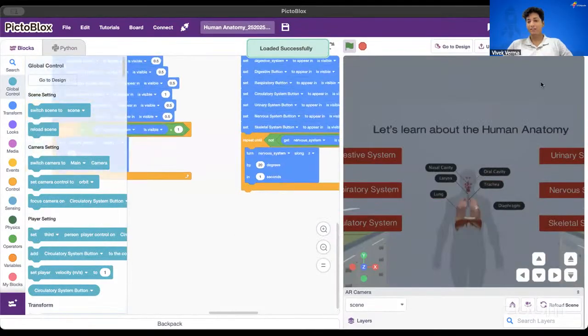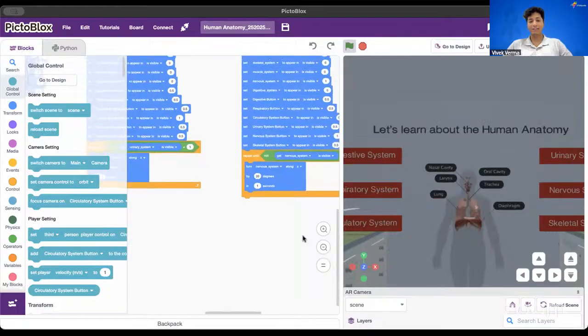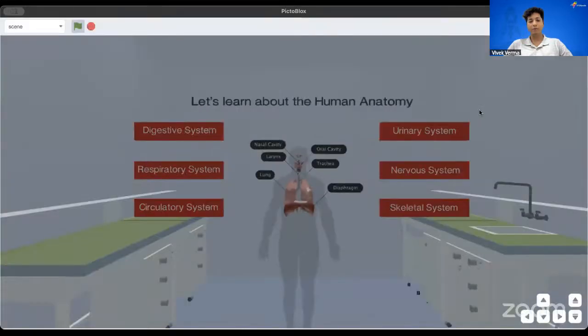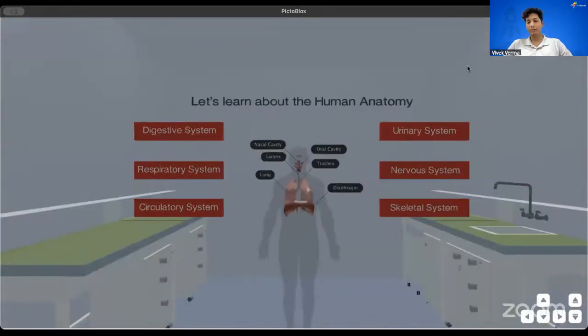All right. So right over here in front of your screens, you can see I have the code as well as I have the entire scene loaded here on the right-hand side, where typically the stage used to be. Now this is our 3D stage, let's say that. Now if I click on the full screen mode, there are multiple buttons, as you can see, which showcase different types of systems. So let's click on digestive system.